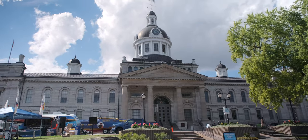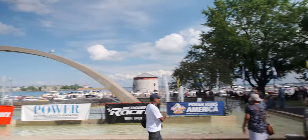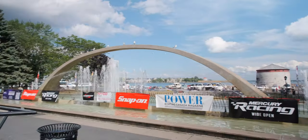Alright, we have reached downtown Kingston, and by the way, this is the City Hall of Kingston. It looks pretty cool. And all the way over here is the lakeside, and there are a ton of boats today. I think there's like some sort of boating event or something? I don't know, but cool.